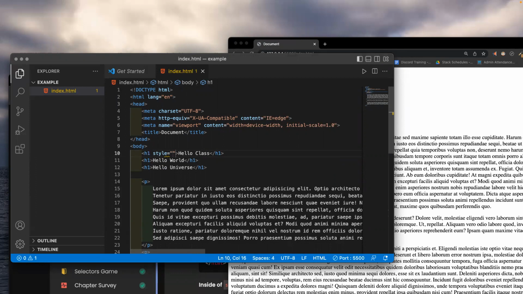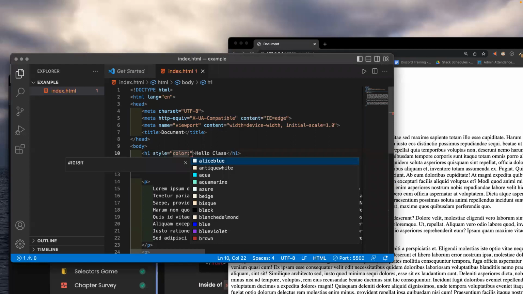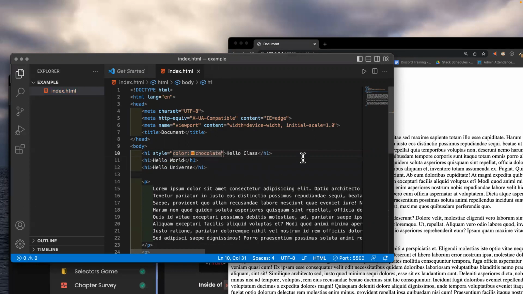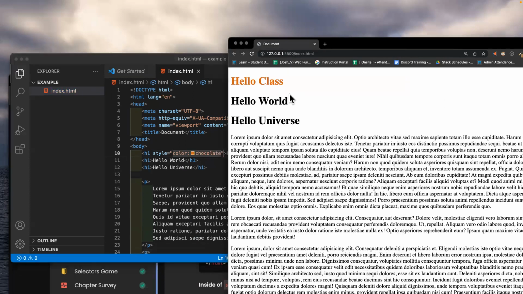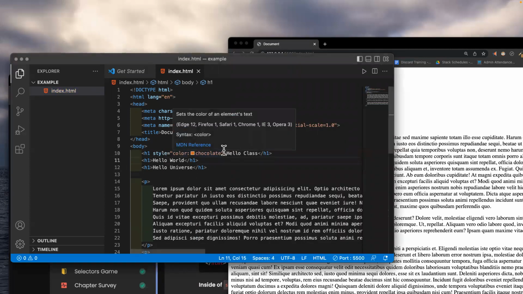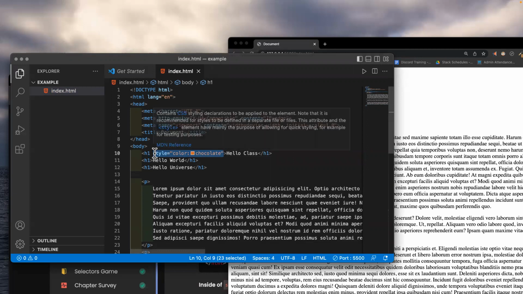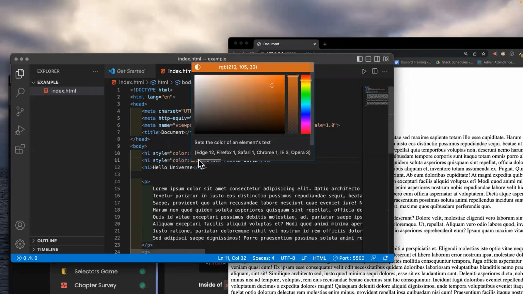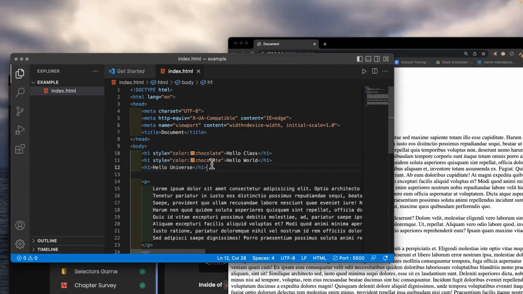Okay, so I'm going to say color, and it's already giving me a plethora of colors. Let's do chocolate. Why not? So this is our first H1. As you can see, now we have that color. I'm going to do a couple other colors here. I'm going to do, instead of chocolate though, I wonder if vanilla is a color.